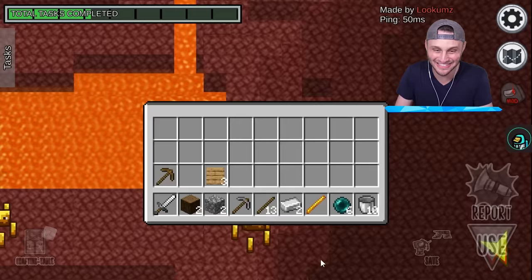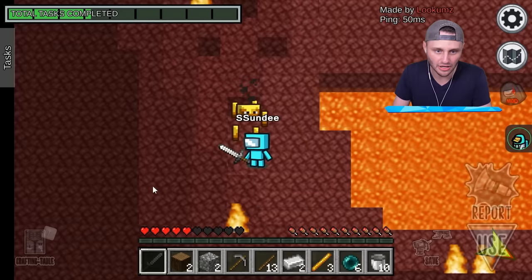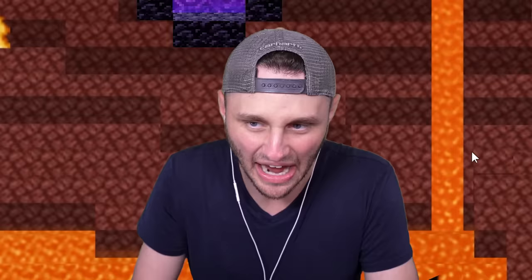Look at my inventory. No, get away! Got him. Don't you hit me! I don't want to lose all my hearts. It's not good when you lose your hearts. You don't want it to happen. I need to get to the end to take out the Ender Dragon.